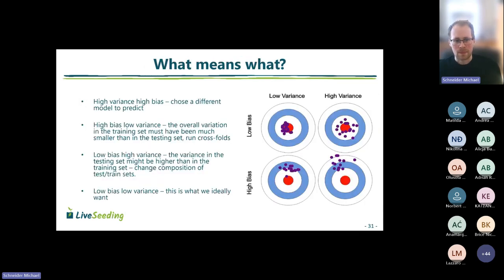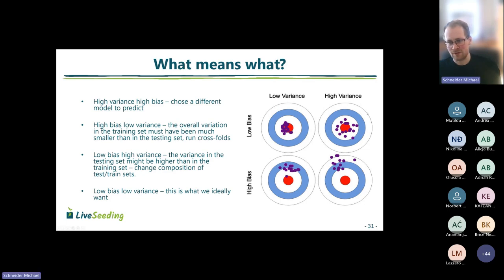So when we have a high variance or a high bias, we have to check what we have to do differently. Maybe we have to choose a different model, but maybe also our training and testing sets are not very well balanced.